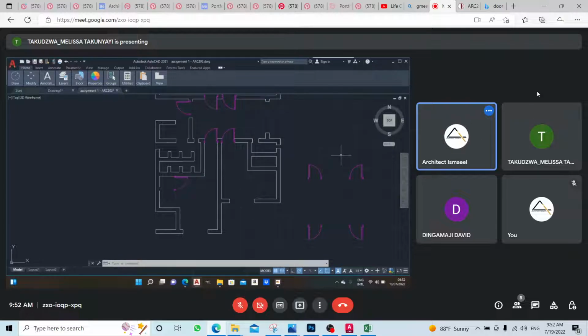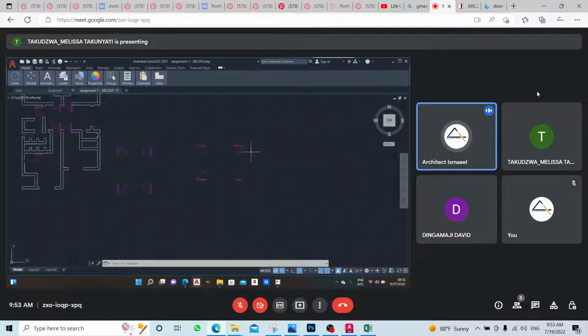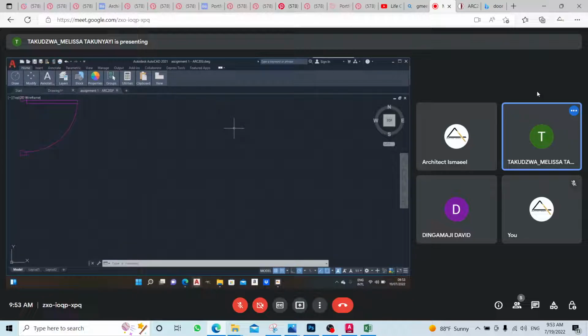Okay, so good. So what is the first step we do? Before, if we open a new file, we will directly change the unit, right? Okay, good. So let's start with the door.